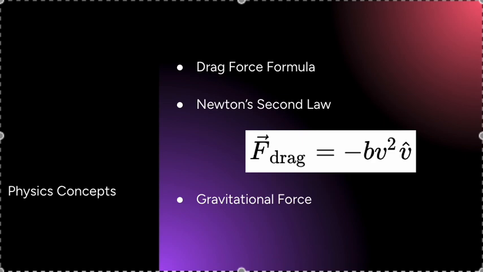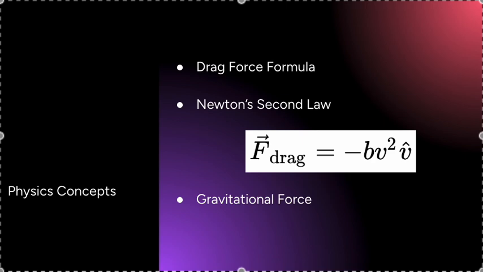So here are some physics concepts. The lab relies on three main ideas. First, Newton's second law, that F is equal to ma, or the net force equals the change in momentum over time. Second is the gravitational force, which is always acting downward with a magnitude of mg. And third is the drag force.